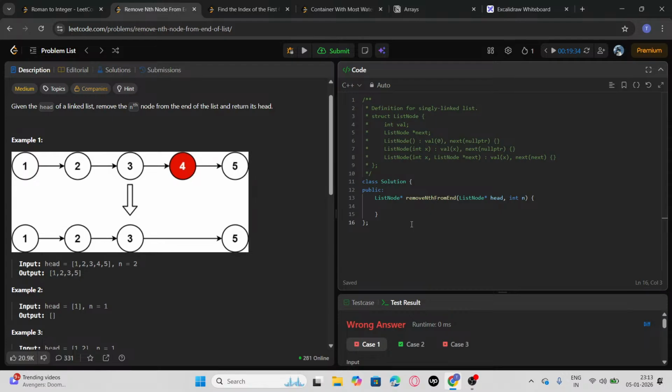Let's just say if I move head, it would not work.